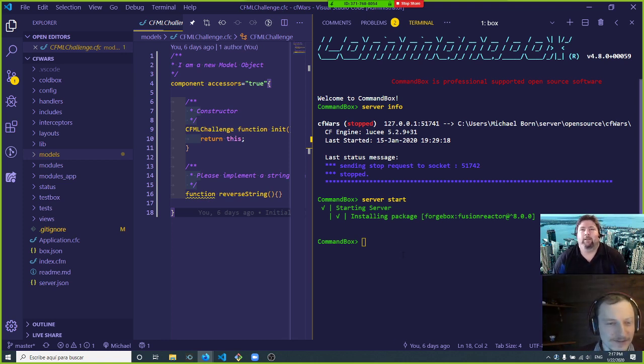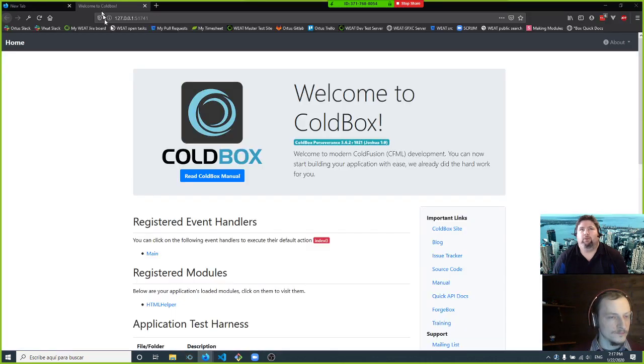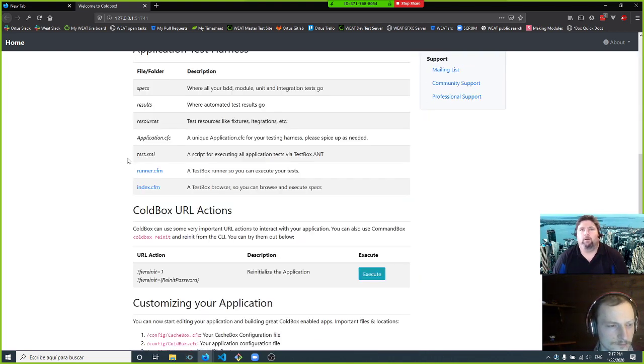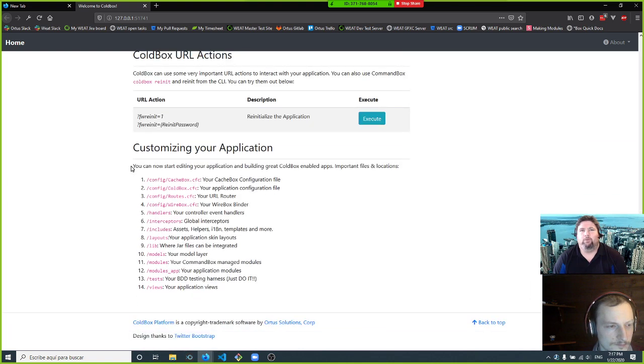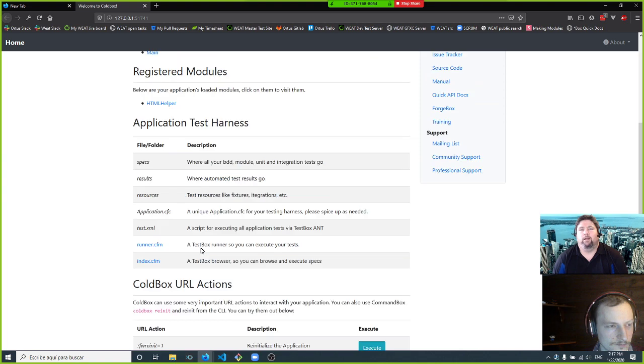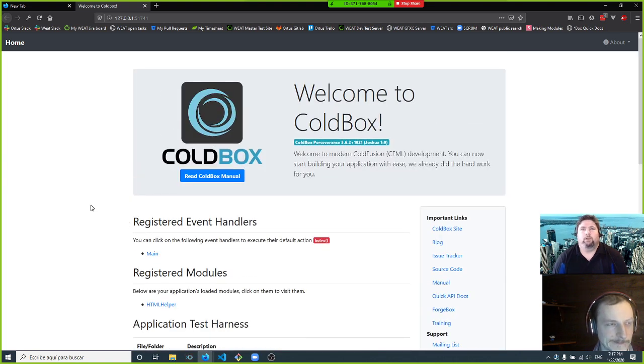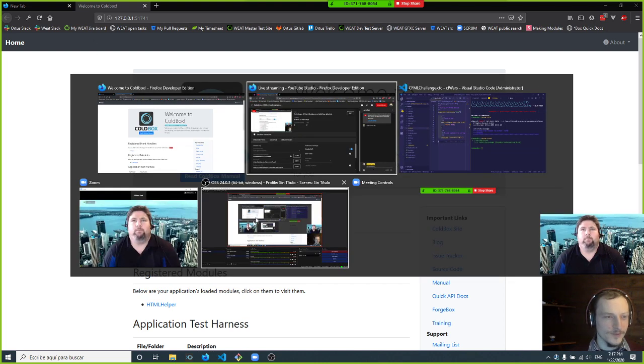Exactly. Okay, so this is starting up, and what we're going to do after this is we're going to build a module, and we're going to customize a view. So here you go. So this is the page. This is the default template that comes with the ColdBox scaffolding, so it gives you some little helpers and everything. But what we want to do is we want to make sure that everything we run in this app comes from our module. So let's go and scaffold a module using CommandBox, and we'll see what it gives us, and we'll go from there.